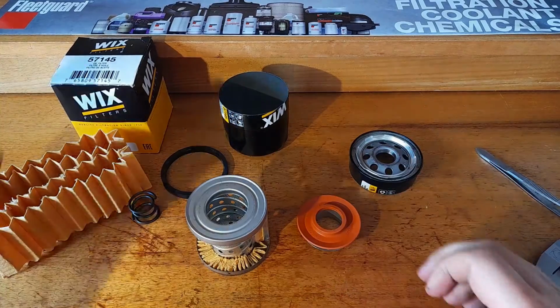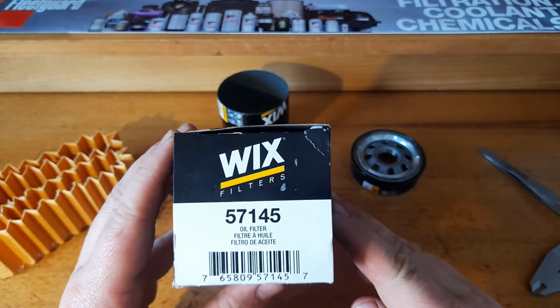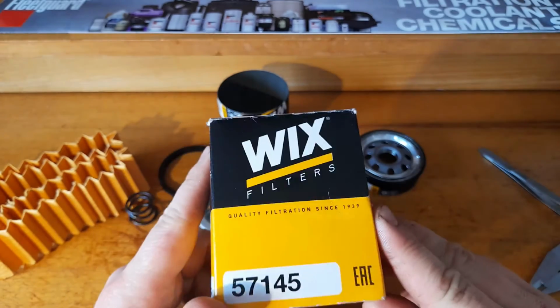So there you have it. That is the WIX 57145 oil filter.